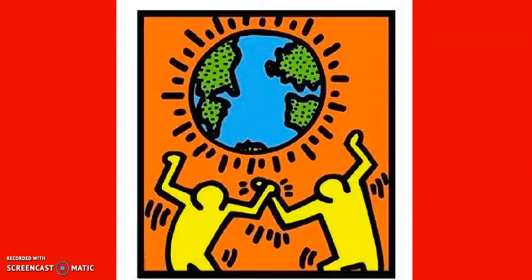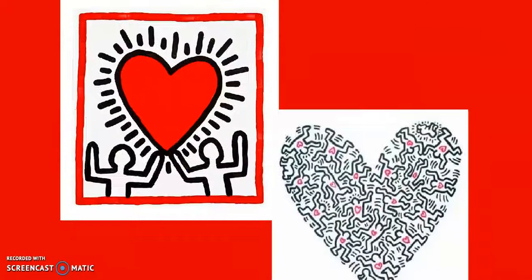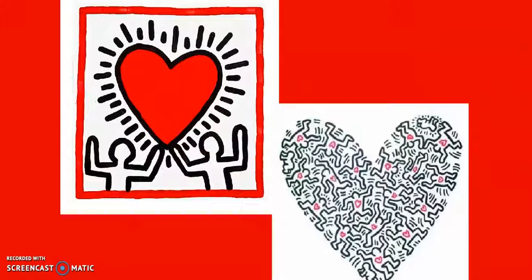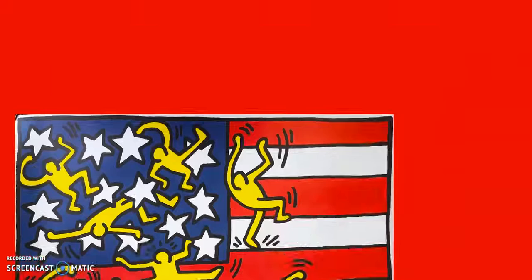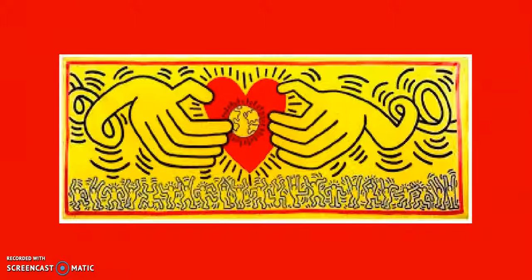This painting shows a message about caring for planet Earth. These paintings emphasize the importance of love. This painting is patriotic and supports the United States of America and everyone who lives in it. And finally, here's another painting that he made where you can see all the figures and the giant hands supporting our planet Earth.